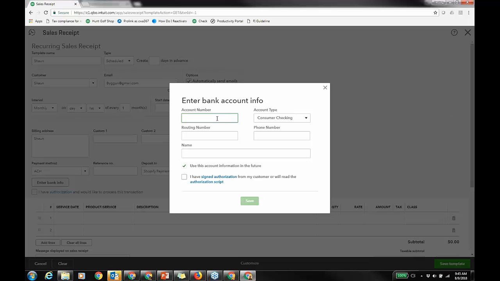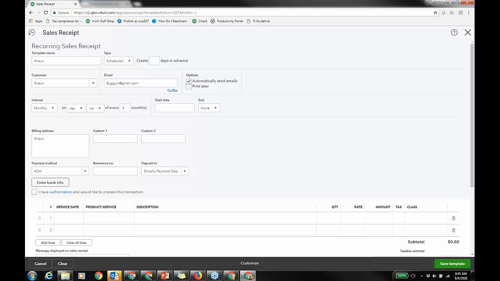And I can put in Sean's account and routing, check the box that's PCI compliance, basically, right? Signed authorization, you read them the script over the phone. Maybe you're doing lunch with them or you're going out to visit, however you want to do it, right? But that makes it PCI SOC compliant right there. And I put in the account and routing number, and when I set up payments, you put in your own for the firm. And then what this will do is once I have it, because it'll remember next time, is I can set this to monthly on the 7th, no end date, but I'm going to start it in September.